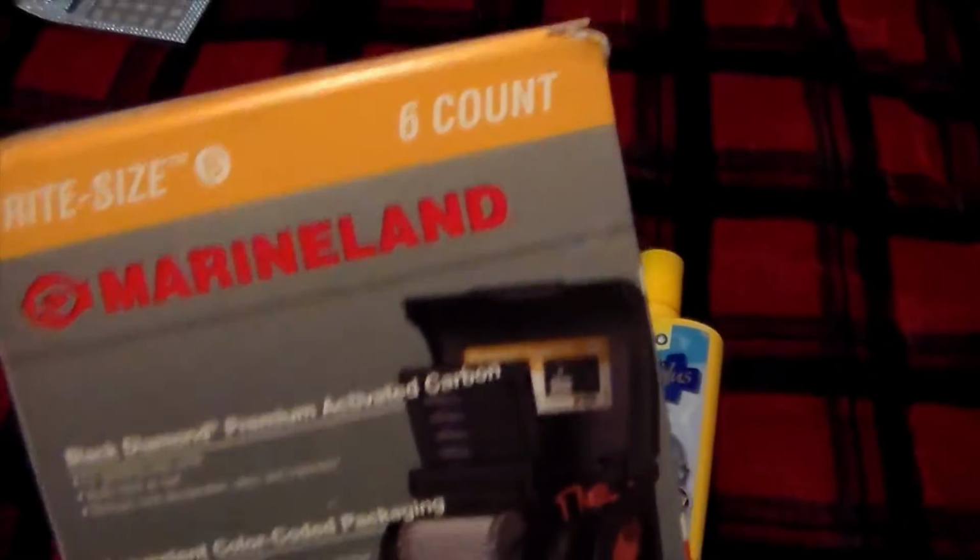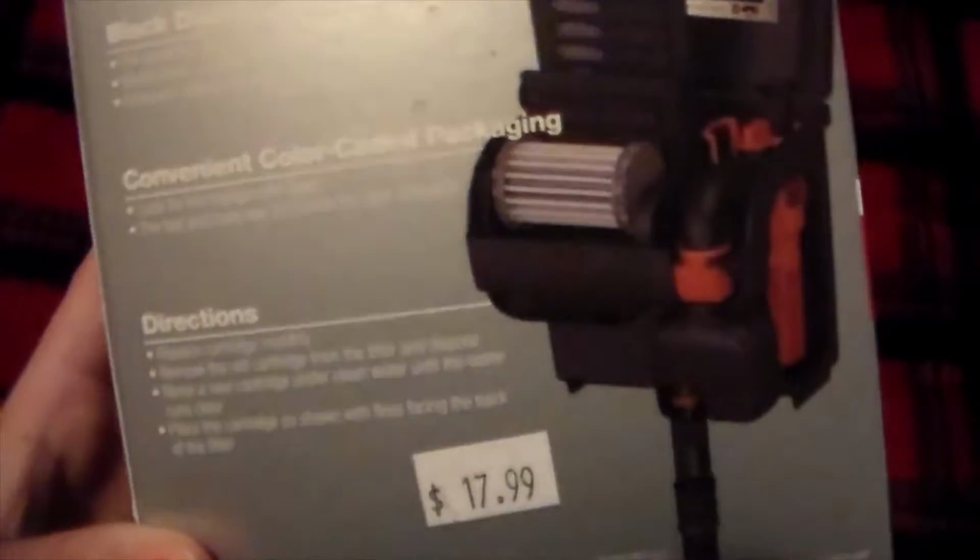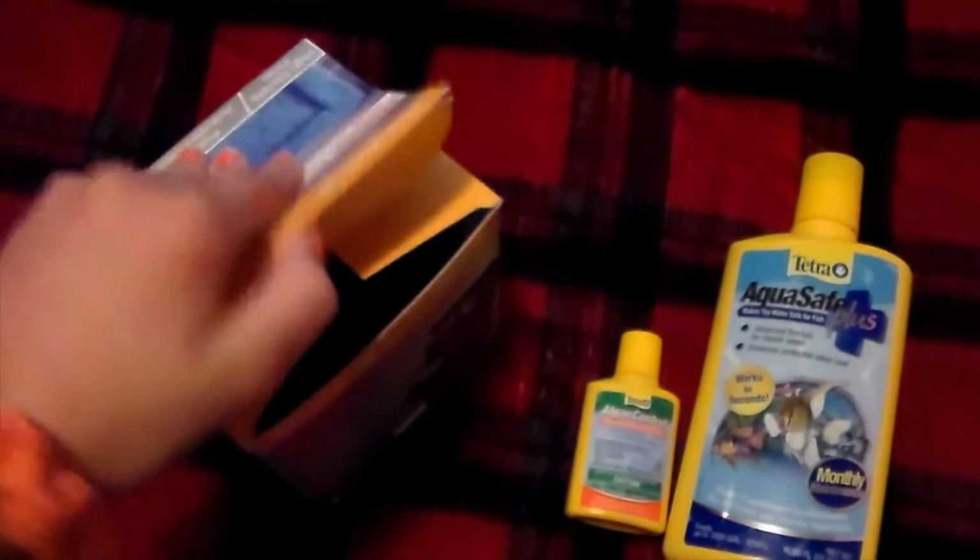And then here's his filter. This is this right here. It's actually, yeah, see right here. Fitz Penguin Pro Power filter. That's actually, the Penguin is the filter, but these are the filter cartridges that go in it. You can look at one.